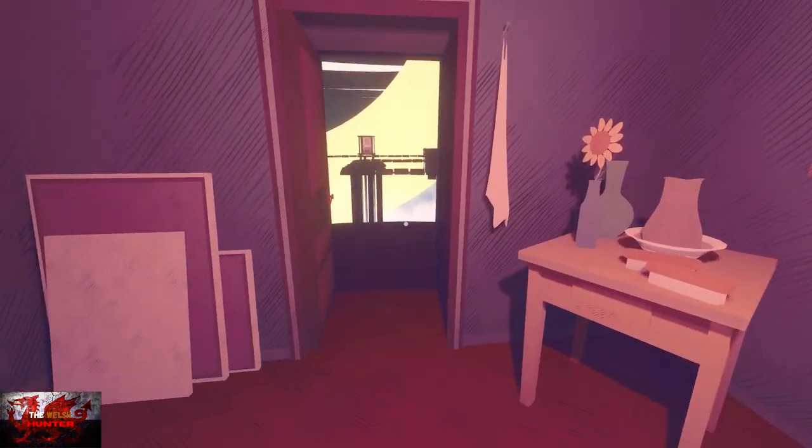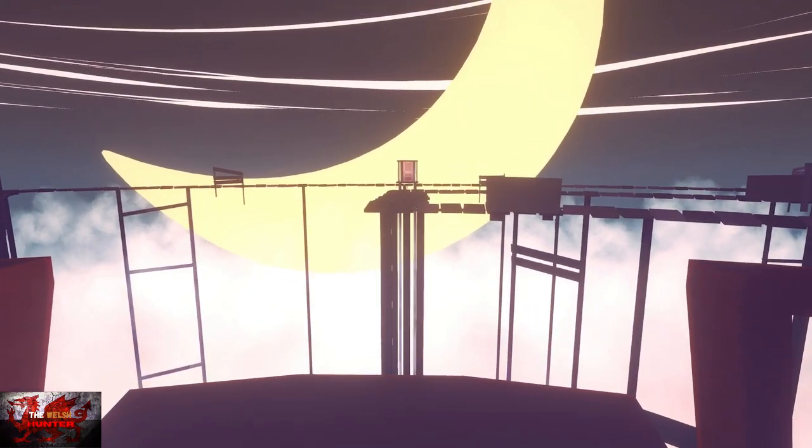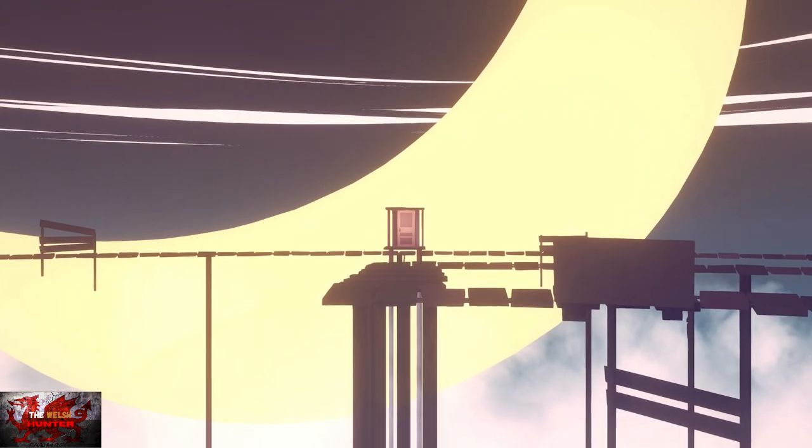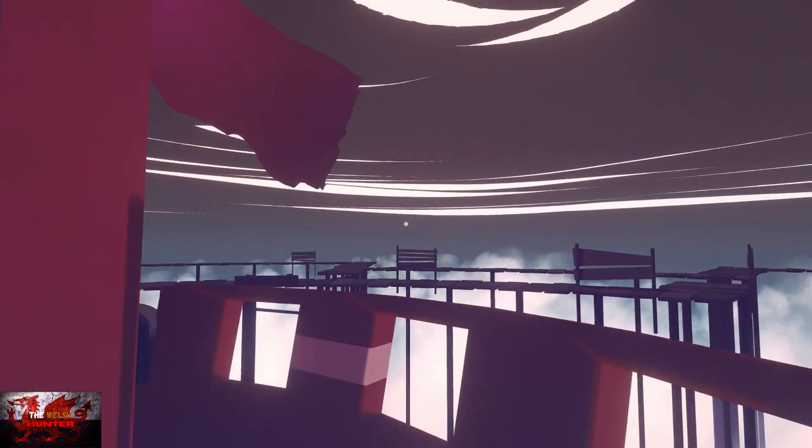And, wow, very nice bedroom. I wouldn't want to live here, but, you know, screw it. So, there is our location then. We have to get to the dark side of the moon, the cheese side of the moon.